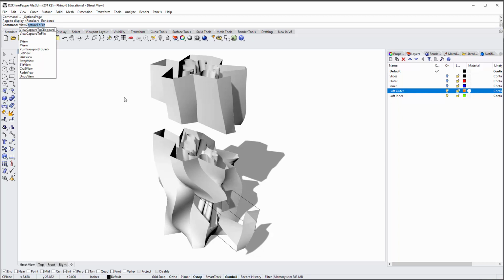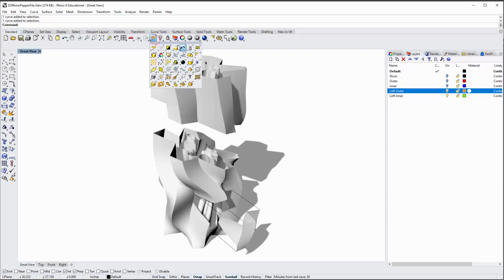View capture to file. And if you have curves in here that you don't want, like these, or other curves that you want to turn off temporarily, these here are the selection sets. One of them is this guy, select curves. It selects all the curves that are left over in the scene. You can do that, or you can just type SELCRV, select curve, which selects that, and I will just hide it by using the hide command, just to make it go away temporarily.